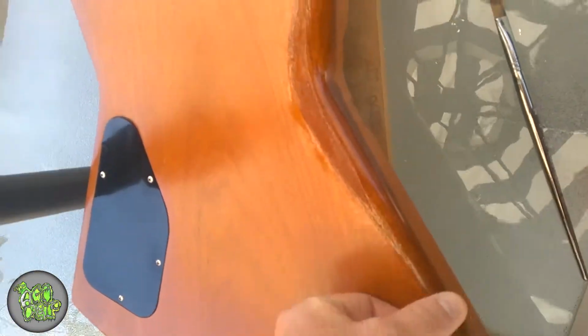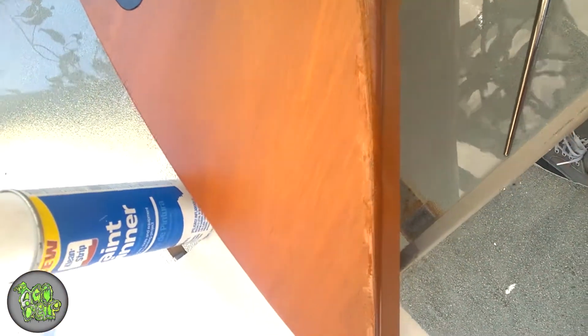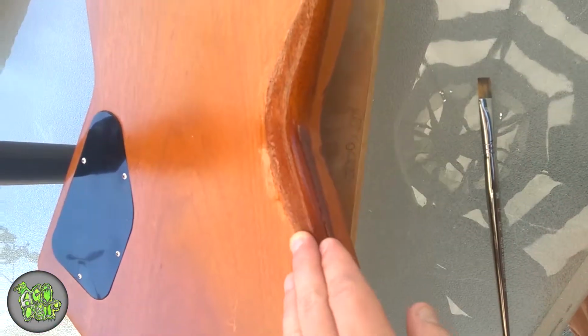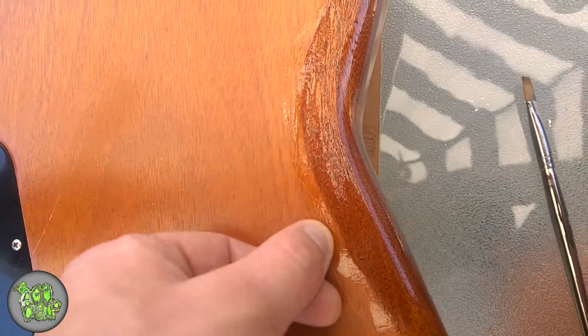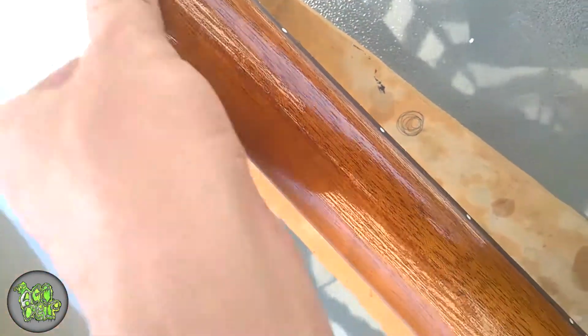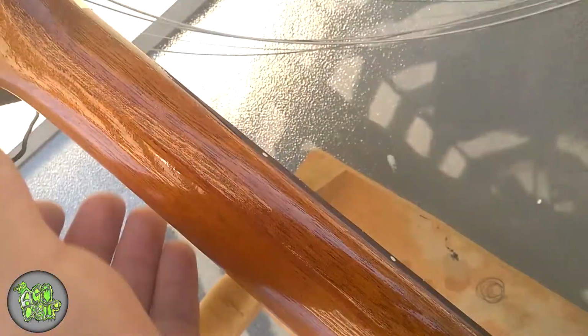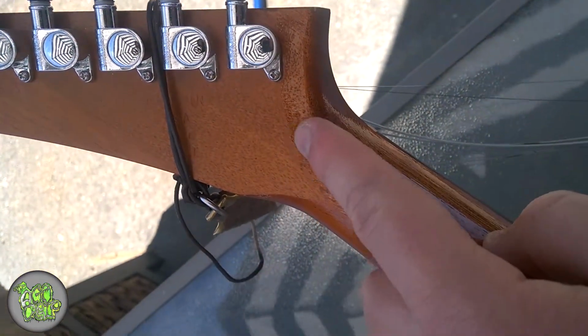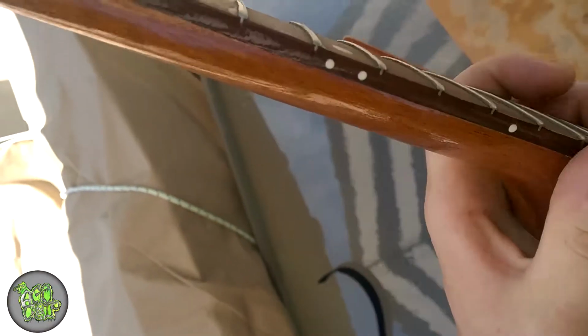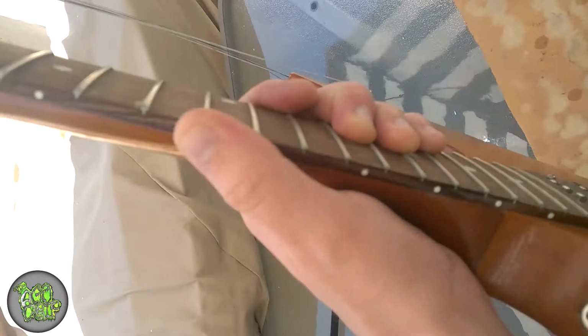Hey guys, and we're back. So this looks really good. In fact, I may only do the 6 coats. There's some excess over here that I might be able to polish off, but I'm not really too worried about it. The neck feels great, so I'm running my thumb along the seam and I can't tell the difference. There's definitely a little bit of a line you can see right there, new finish, old finish. Doesn't really bother me though. Guitar feels great in my hands, man. This feels really good. So I think I'm gonna call it after I do tonight's last coat.